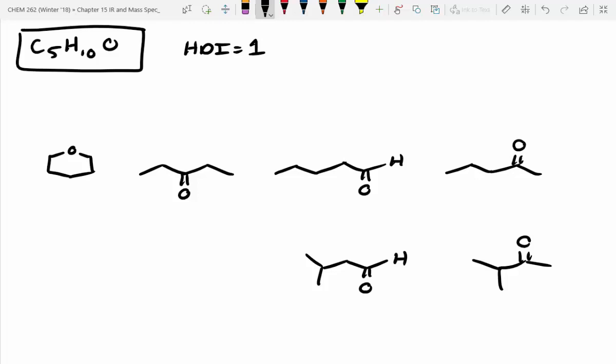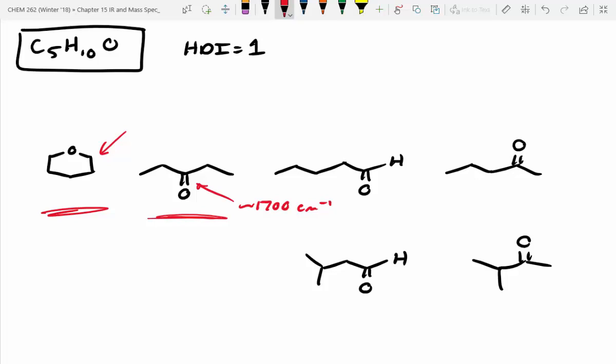So for example, how could I determine whether or not I have this one or this one in our organic chemistry lab? What's that? IR, right? So if we did IR spectroscopy, we could say, well, we'd expect this one to show up at about 1700 for that CO double bond. This one would have no CO double bond in that 1700 region, so it should be empty there. Yep. With our HDI value, would it be possible to have an alkene? Yeah, you could also have an alkene in there, in which case IR would be especially useful for determining whether or not you have an alkene or a CO double bond.